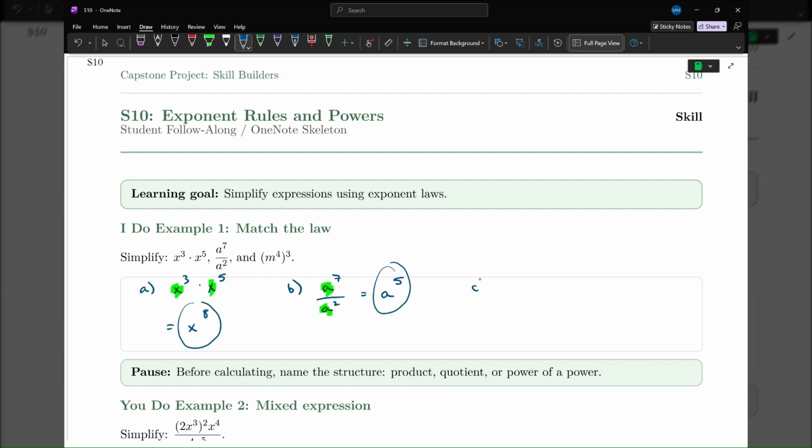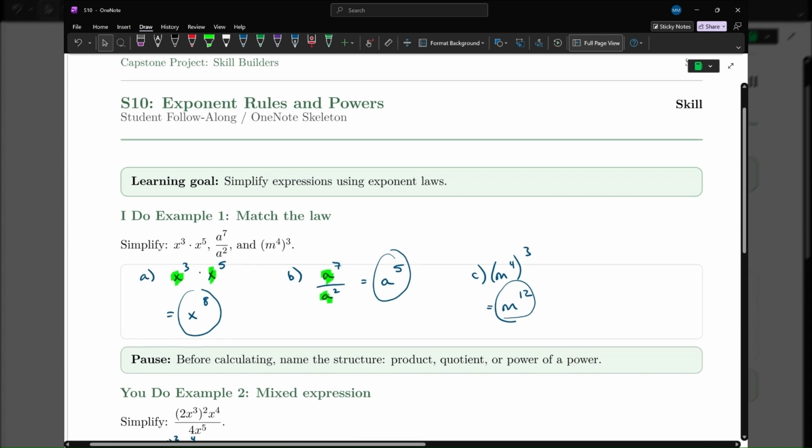I might fix that later with a negative exponent, which we'll see. Finally, we have m to the power of 4 raised to the power of 3. This is the power over power rule, in which case, notice there's only one base, so I don't need a matching base on this one. This one just says multiply the exponents. So this is going to be m to the power of 4 times 3, which is m to the power of 12. Done. So really, really quick ones. Building in that structure is a product, quotient, power over power, and then just do the thing. Notice there's no work there, just do it.